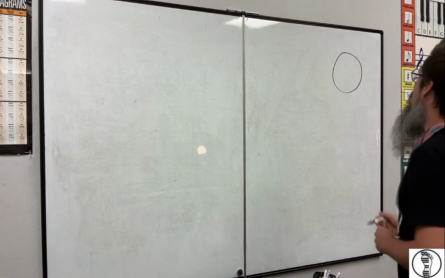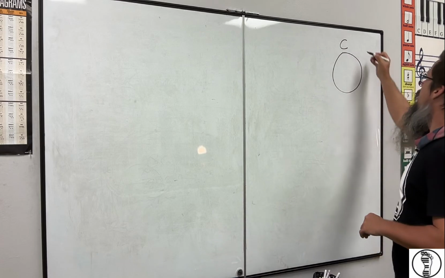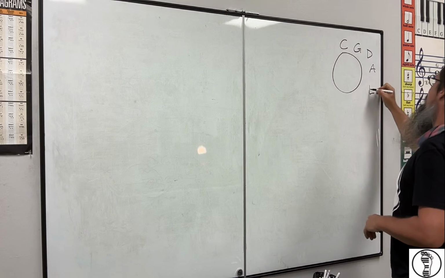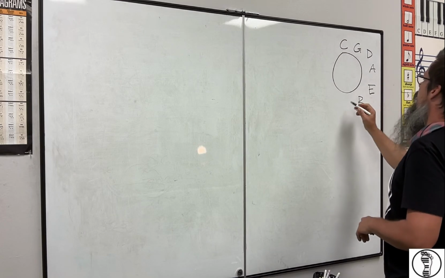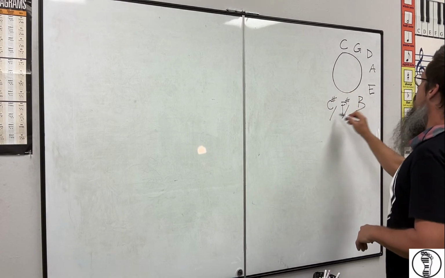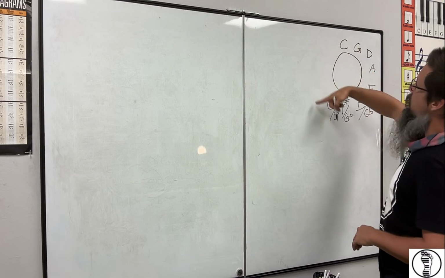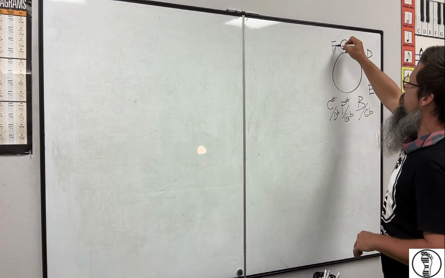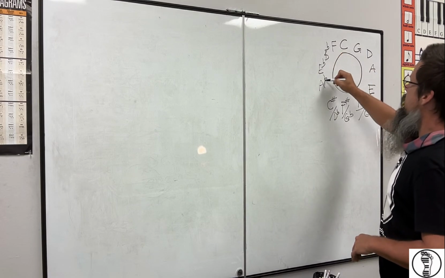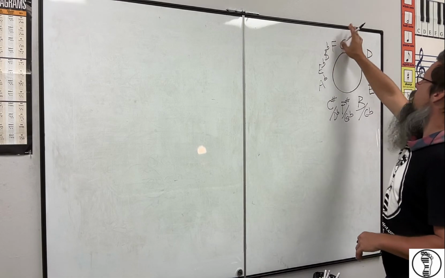Can you hear me? When we do this circle of fifths, the key that has no sharps and no flats is going to be C. Then it goes to G. We have a D, an A, E, B, F sharp, and then C sharp. Now, I am going to be writing C flat here, G flat here, and D flat here. That's because when we go the circle of fourths, we get an F, B flat, E flat, A flat, D flat, G flat, C flat. One, no sharps, no flats.